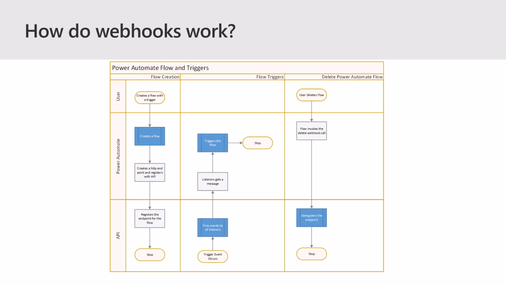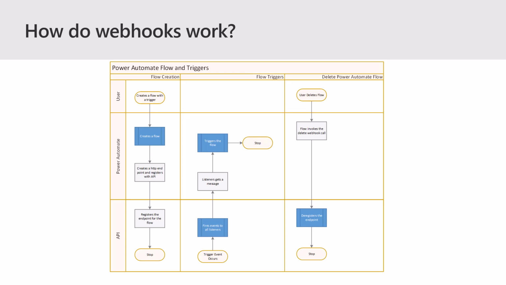With webhooks, the client, which is the flow runtime in this case, does not have to poll the API for changes. Instead, a unique URL is sent to the API along with any data that specifies the event it wants to know about. It's now the responsibility of the API to send the event payload to the URL when the event occurs. This means that to create a trigger, the API you're connecting to should support webhooks.